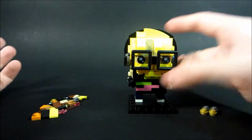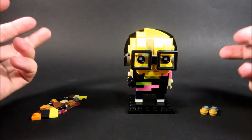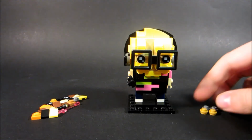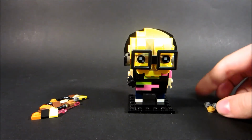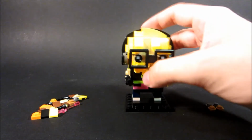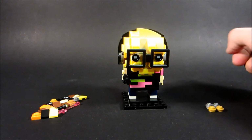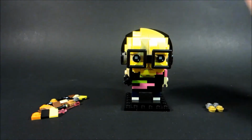And other than my other thing of, hey, what if you just want to make a generic minifig, but as a brickhead, yellow skin. But I already mentioned that before. But this is a really good set. A great parts pack if all you want it for is the parts, like me. Although I might keep my little dude together for a while. And for $30, you could not get a better set in terms of getting pieces.